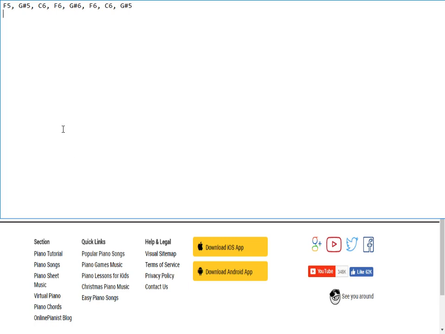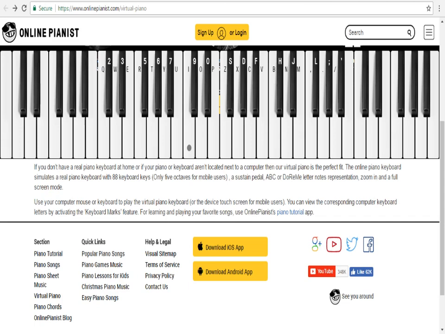So, before I comment on this, let me go back to the piano keyboard here, and I will play that sequence of notes out. It starts with an F, so I'll use that F there. So we have F, and then we have G sharp, and then we have C. And then this repeats. So you have these three notes here. You have this, you have this, and you have this. And that pattern then repeats up here.